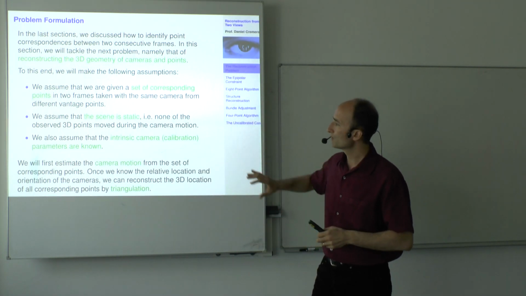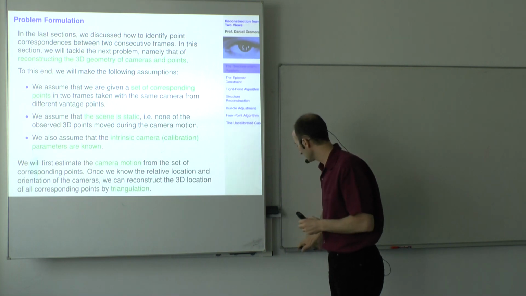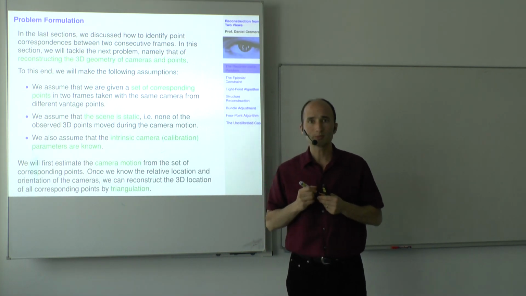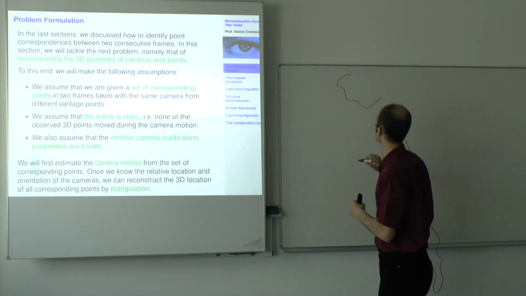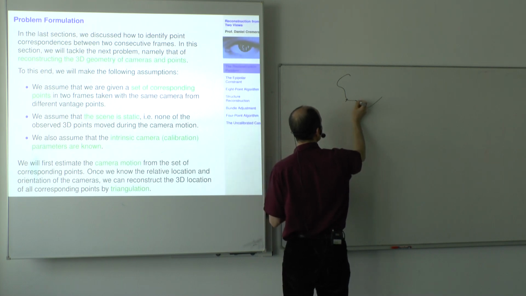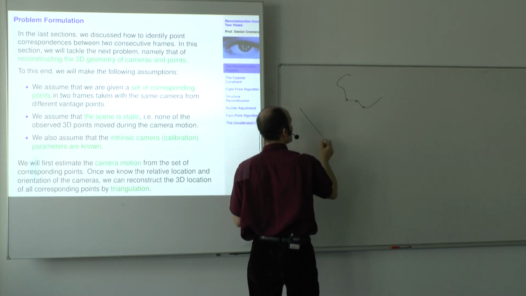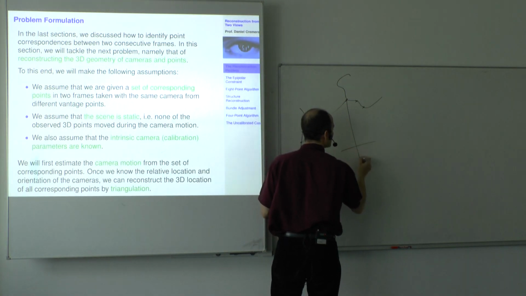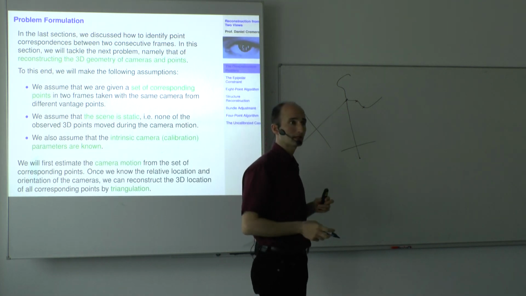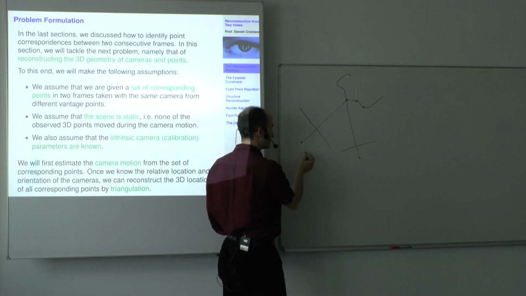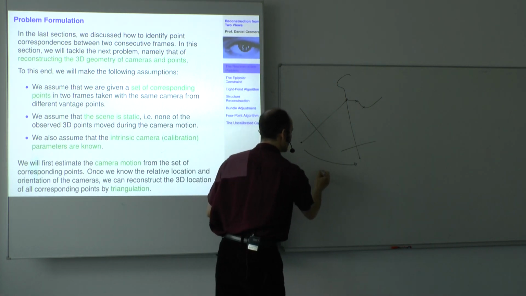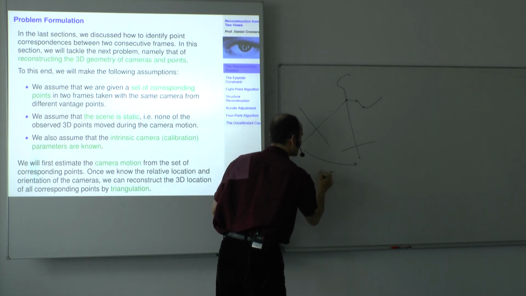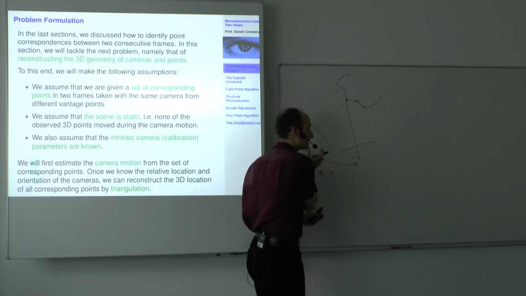The way we do it, once we tackle this problem, and maybe I'll make a little drawing that's going to come up multiple times in this class. The idea is that you have the 3D scene here. You have points in that 3D scene that you observe from different viewpoints. And for now, we will assume the two-view case. So we assume that points are visible in two images. And what we don't know and what we want to estimate is the external camera parameters, that is the rotation and translation, the rigid body motion from one camera center to the other.